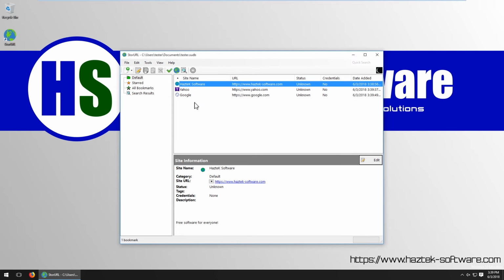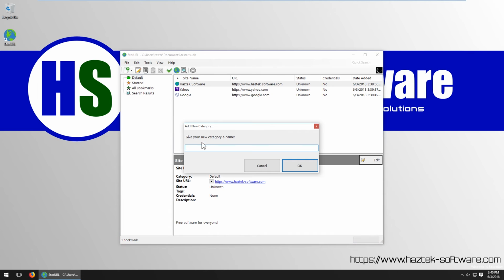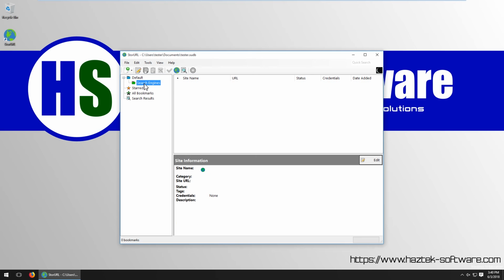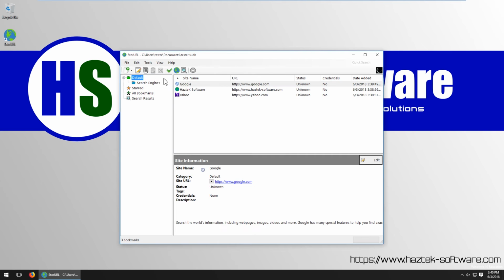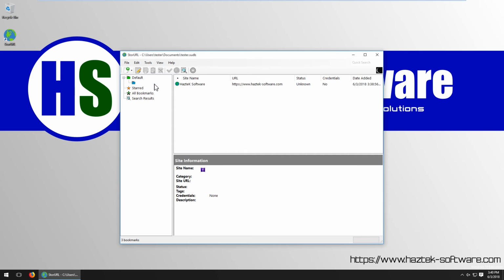But now we realize, hey, these are both search engines, so let's actually make a new category. So we'll right click on default here, and we'll create a new category, and we want to call this search engines. So go ahead and hit OK, and then you'll see now that there's a search engines folder here with nothing in it. We could take our Google and our Yahoo, hold control to select both of those, and just drag them into search engines.